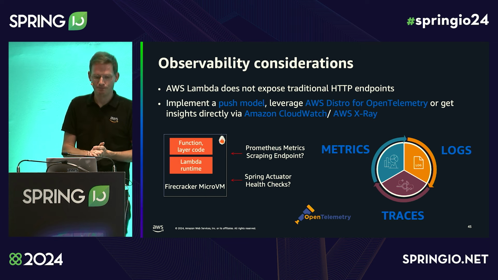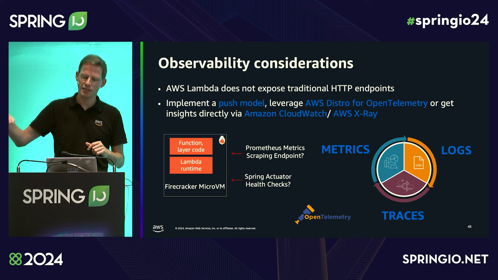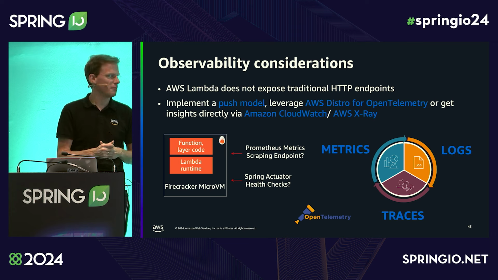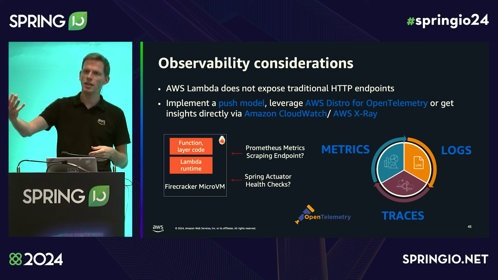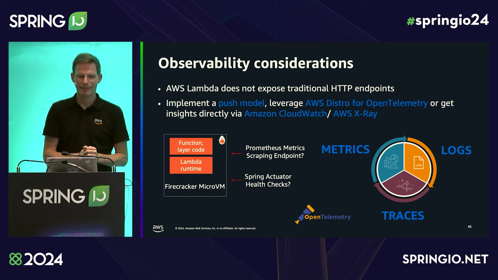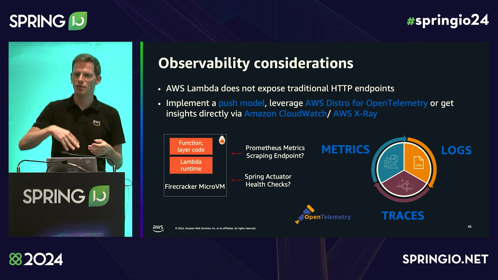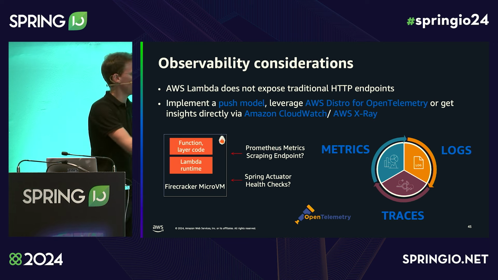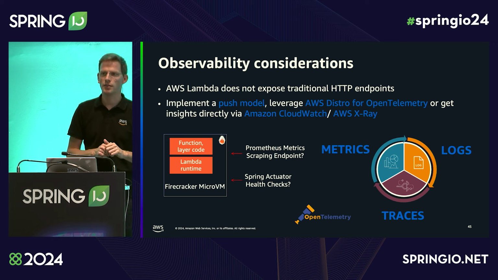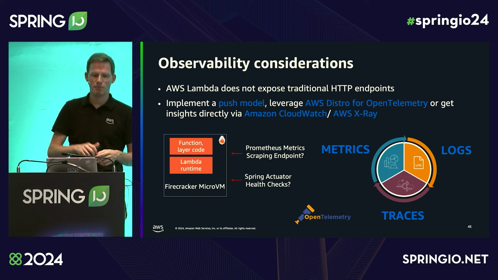What's the business requirement? And then with the observability things that you know from your classic environment, it's a bit different on Lambda because there's, for example, no metrics scraping endpoint, or you can't just call Spring actuator on a different port because there are no ports exposed from your Firecracker micro VM. When you are running on Lambda, the observability is done in a push model, which means you push from your Lambda environment the metrics, logs, and traces somewhere else. You can easily achieve that with our services like CloudWatch and X-Ray. So they are integrated. You can enable them with a checkbox.